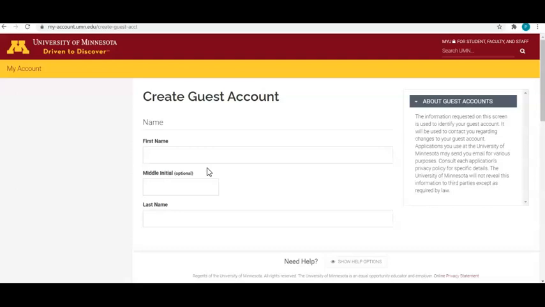Best practice here would be to ignore any information that might be displayed in a pop-up box and to manually enter your personal information in each field. If you do select from a pop-up box, you may notice the fields that were automatically filled in are now highlighted. If any of the information is incorrect, simply place your cursor in the field and enter the correct information.